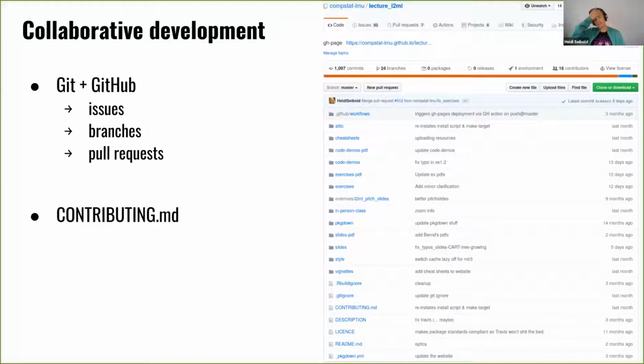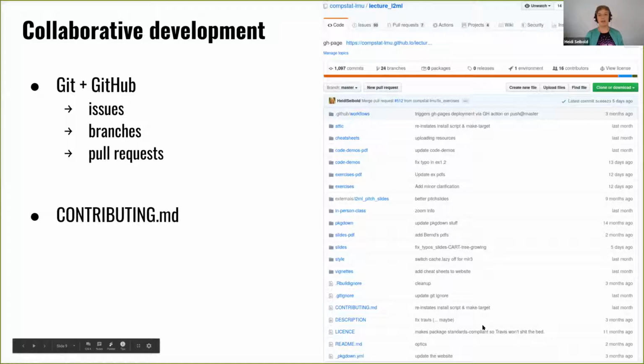Then I already said before that we use our open software development skills for teaching as well. I think the most obvious part where we do this is that we develop the teaching material online using Git and GitHub. We use it just as if it were a software project. So we have issues where we document the things that we still want to do, or problems that we find in the material, wrong solutions, or unclear questions.